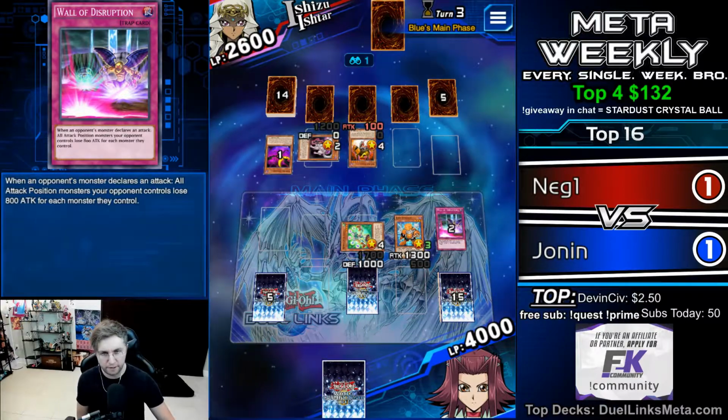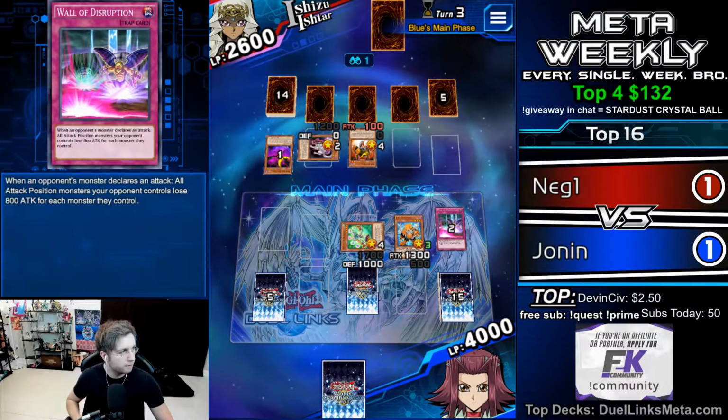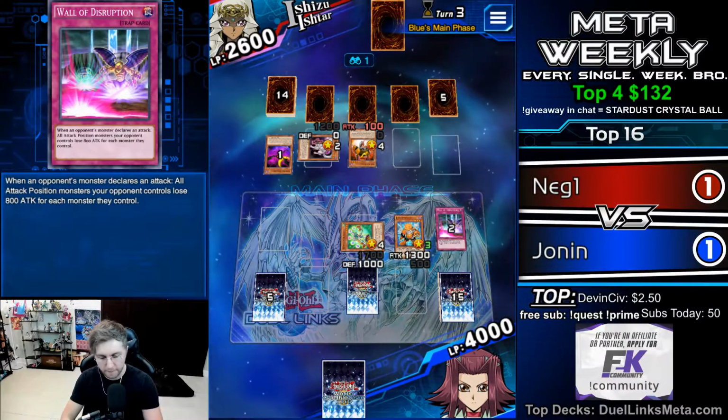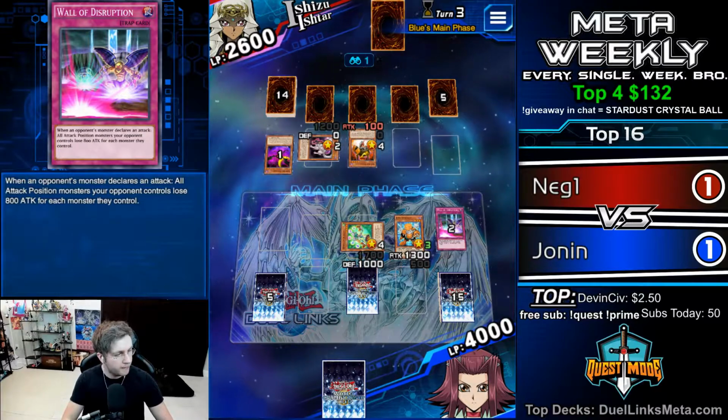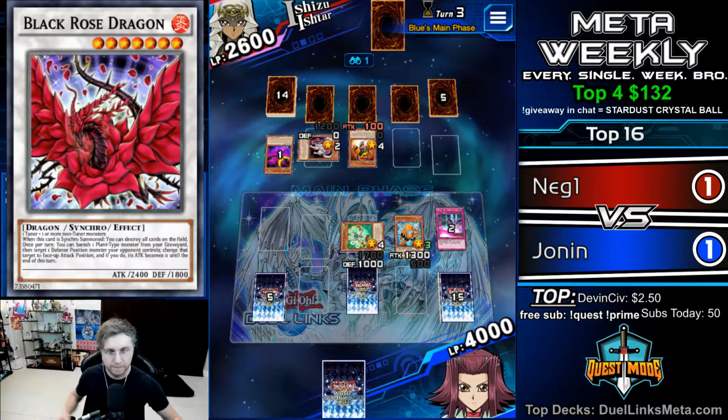Junk Synchron, summoned under Sealed Tombs, will not be special summoning a Verger. Maybe he's going for a Black Rose Dragon. That would be really good. Goodbye to all the back row. You what, mate? Black Rose! Boom!